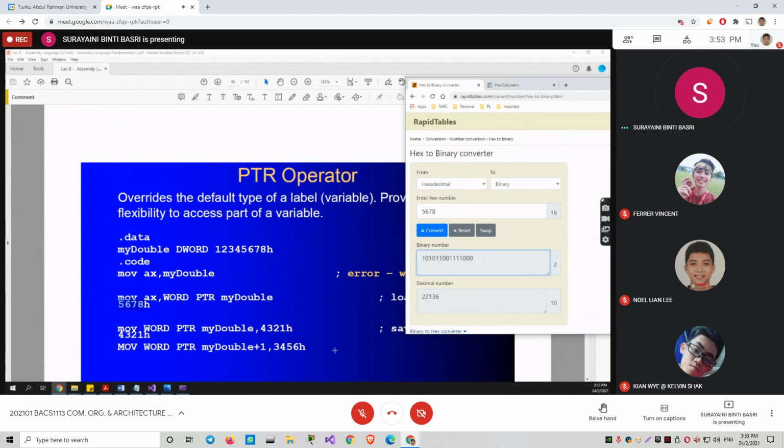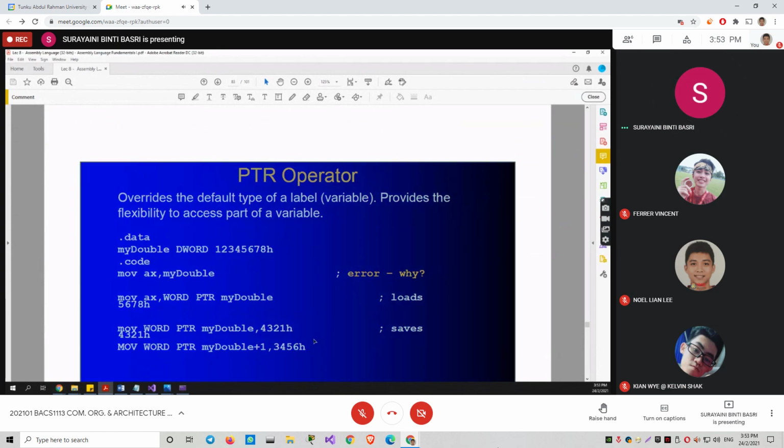Okay, so it is 15 bits, but we can always put 0 when it is not enough for 16 bits, as long as it is not over 16 bits. So it is okay. We extract a WORD size from this myDouble, so you can put it inside AX. That is the responsibility of PTR, meaning we can extract. This is the syntax: when you want to extract, you need to specify in what size you need to extract.